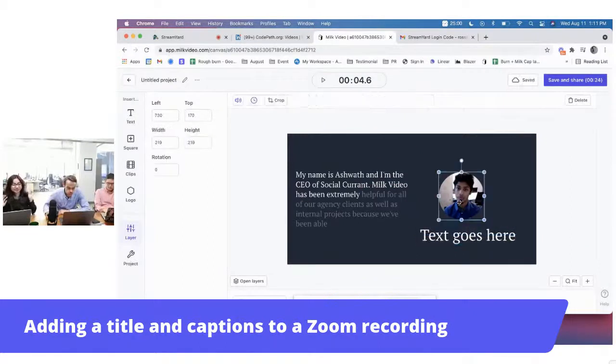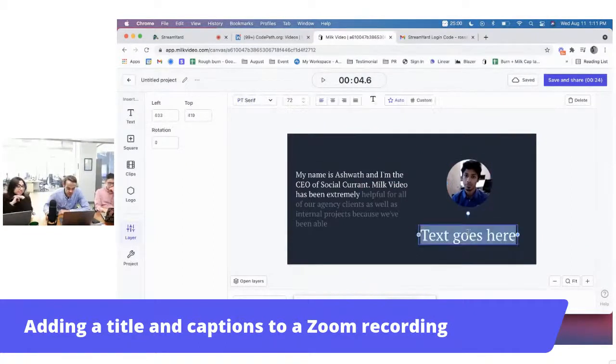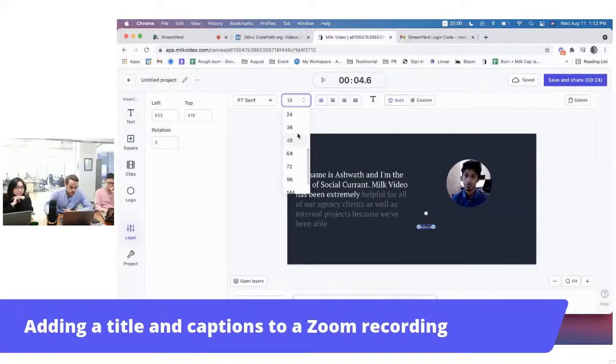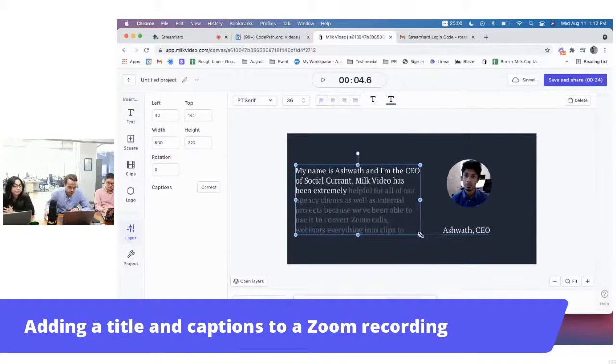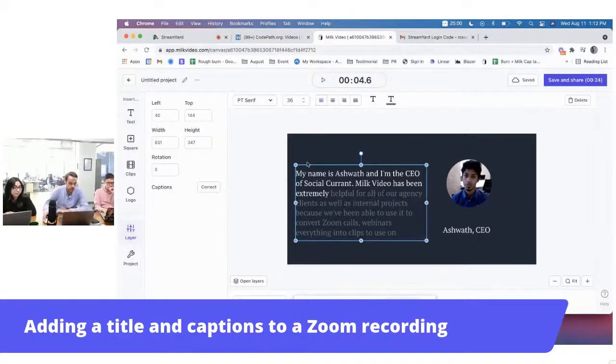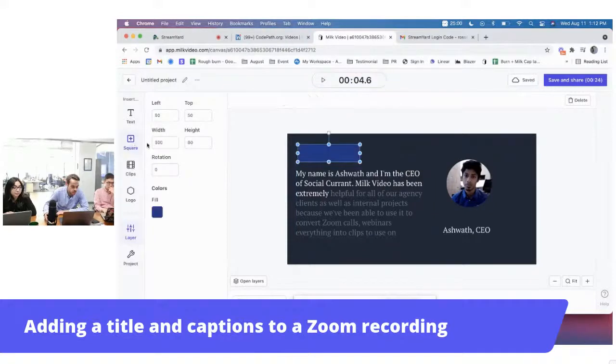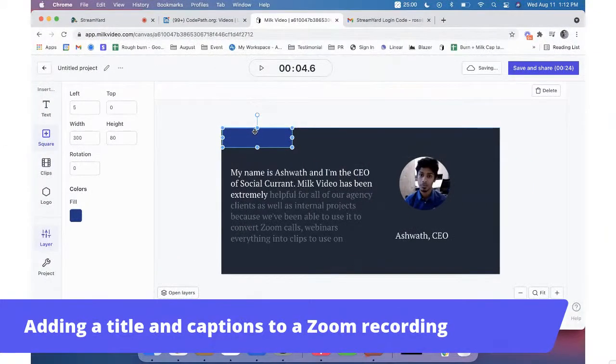Okay, so we want to maybe add his name in here, so that we get some credibility around who he is. It's a little bit too small, so we update the fonts like so. And then we want to organize that, pull that in. Then maybe we want to restructure the captions, make them a little bit more visible. We want to add in maybe a banner at the top. Just do some design there.